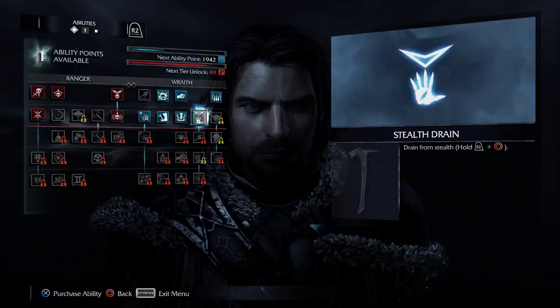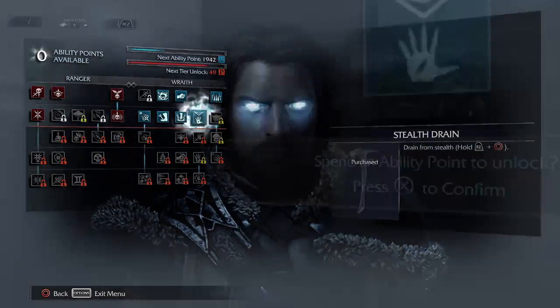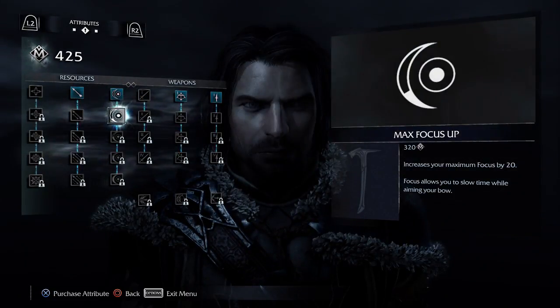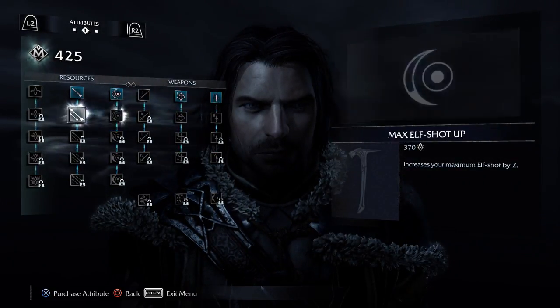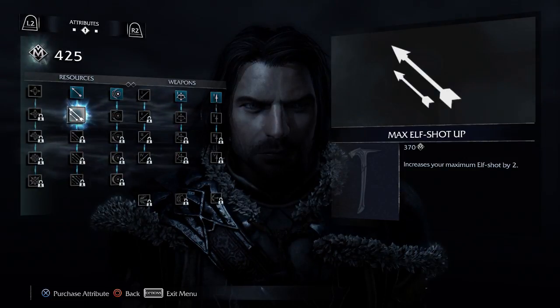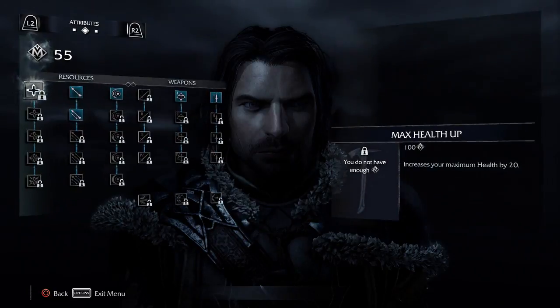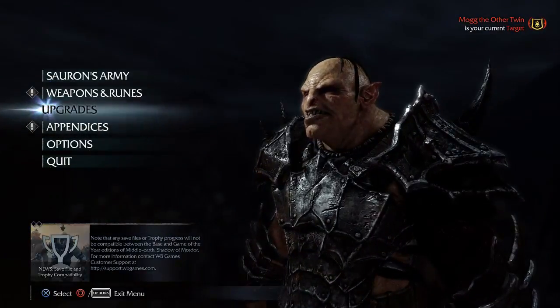Daggers. Do we need daggers, guys? I don't know. I really don't think we do. I want a stealth ring. Let's do that. Okay, attributes. What do we know we need? Well, we could use more focus to line up shots, but I think we want more elf shot, too. We're going to need that because we just got that new Shadow Strike ability. So, alright. That's all been leveled up.